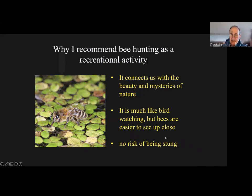But the nice thing about bee hunting is the bees are a lot easier to see because they're coming to your little feeding station, your little comb filled with sugar syrup. So it's easy to see them up close. And there's no risk of being stung when you're bee hunting. They're not in danger. They're just intent on getting the goodies that you're providing. So you can get up close to them, watch them to your heart's content.